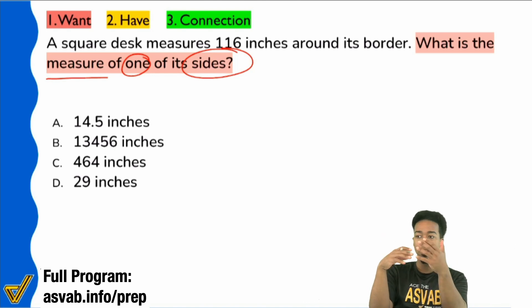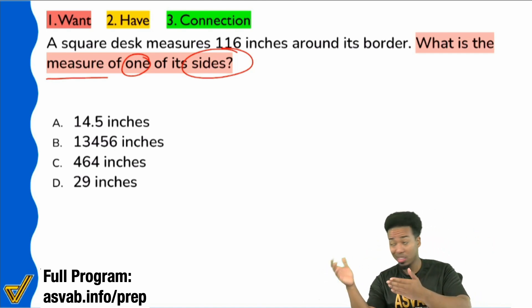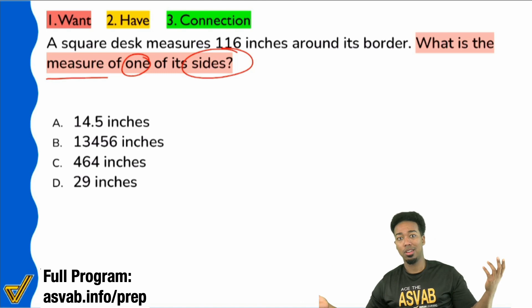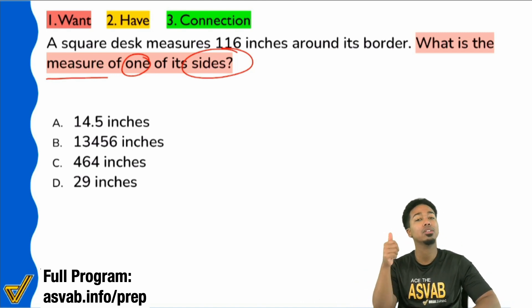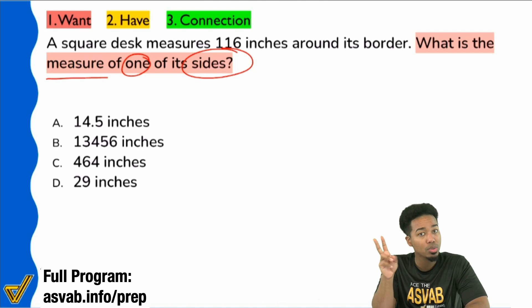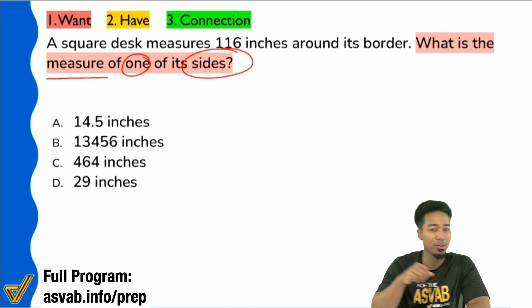Because if I'm trying to pin a formula to this or give myself some sort of big hint or clue or mechanism to solve this by, well, I need to know what shape we're dealing with. And I also need to know what information this is being tied to. Because everybody, isn't it true that the side is used in the perimeter and the area formula and a volume formula and a surface area formula. It's used in all of those. So I have no idea at this point what formula I am to use. But the way that you should start is like this. Let me walk you through, I got you.